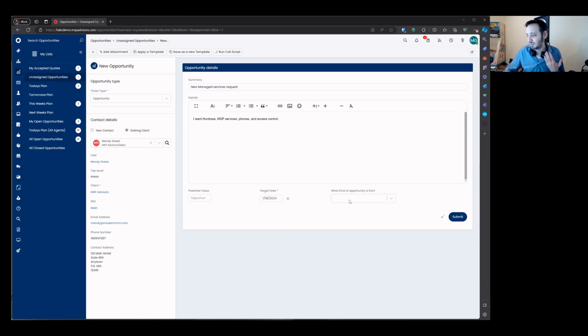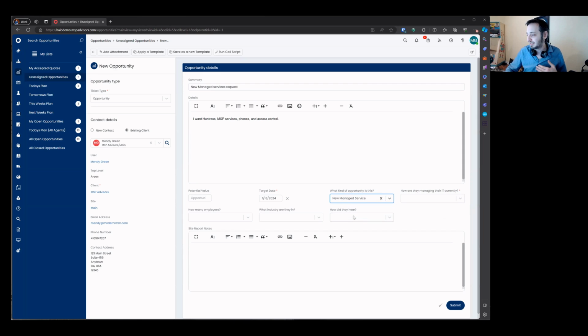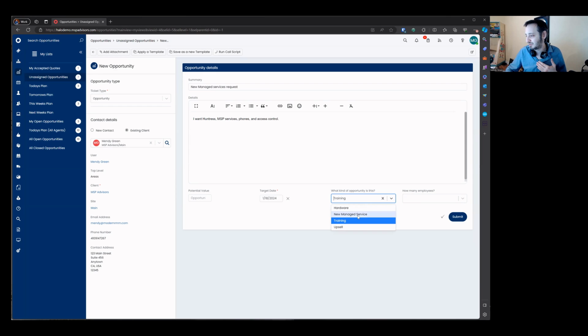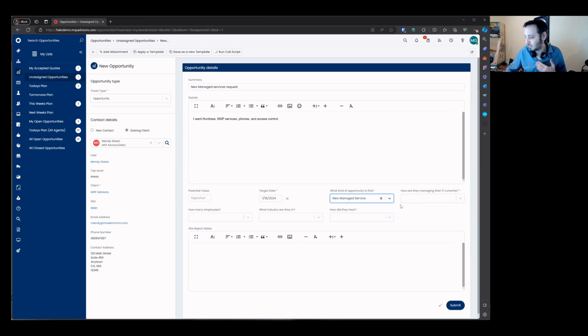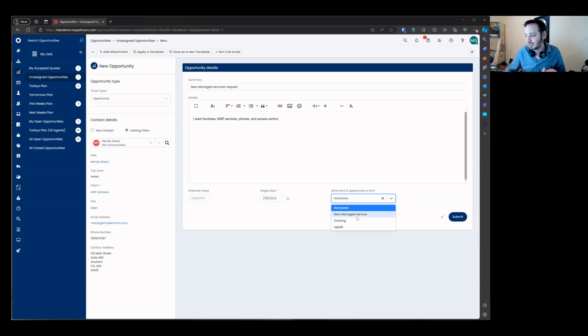So in this case, we're going to say we've got 5 things that we're asking for, or so. And so what do we choose here? Is it new managed service? These options don't really work at this point, right? Now, if I choose one, I can choose more stuff, right? If I choose new managed service, I can define what it is, if I could do a site survey and so on and so forth. If I choose hardware, I don't have to do that. Training, I don't have to do that, but I do have to choose the number of employees that need to be trained. And upsell, also, there's not much here, right?